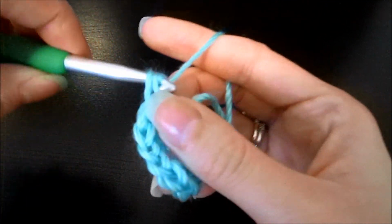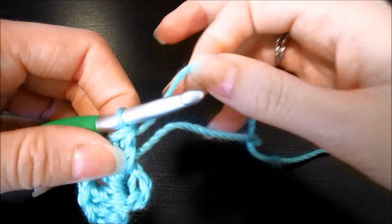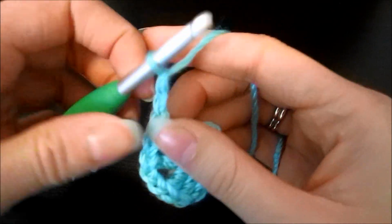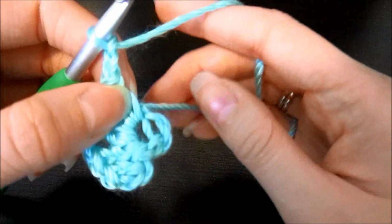Okay, and now we need to make another corner. And we're going to do that the same way as before. We're just going to chain 2. And then we're going to continue double crocheting into the center of the ring.